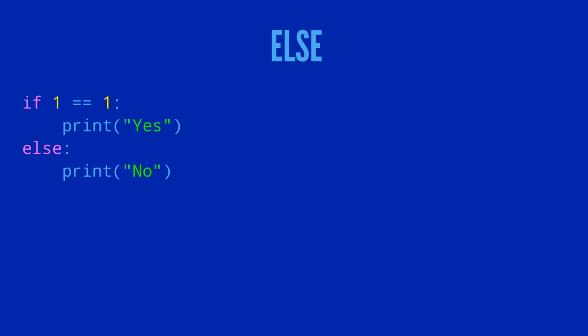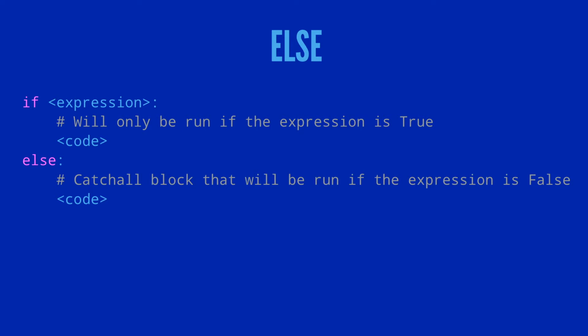So again, hopefully we've got a few more examples. So this is just the basic overview of how it looks. So it's exactly the same syntax and format as the other if statements you've been doing. So if expression, colon, and then whatever code you put in there. And then on a new line, indented at the same level as your original if statement, you type the word else, followed by a colon, and then again, whatever code you put as part of that block will be run if the expression is false.